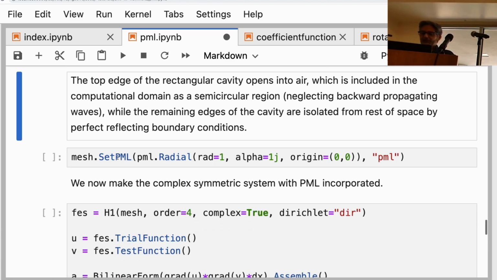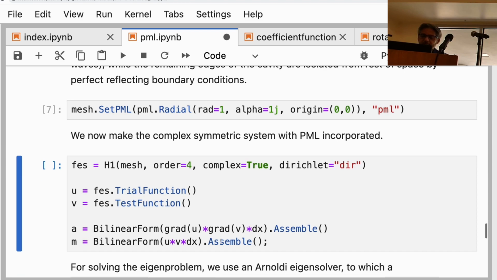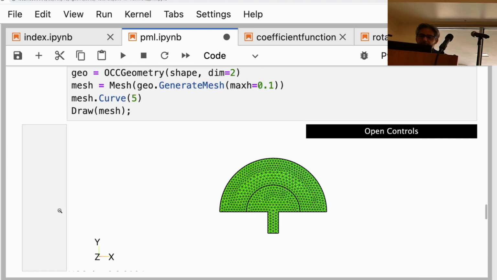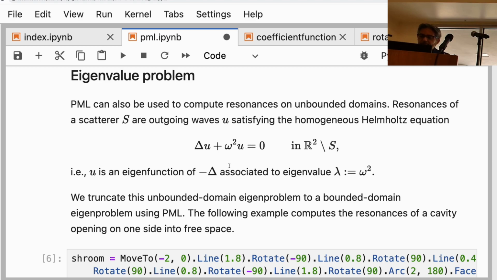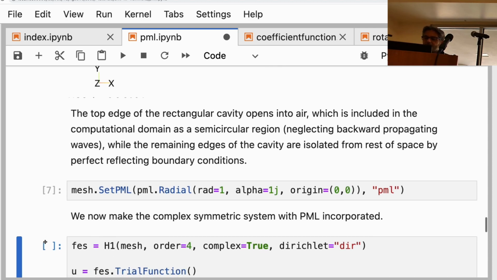So we made the domain so that there's a subdomain region called PML, and in that region we set the PML just like before, and the remaining steps are very similar, except I should have noted this. If you want to think of this as an eigenvalue problem, move this omega squared to the other side, and lambda equals omega squared is the eigenvalue that we're going to compute. So it's an eigenvalue of the Laplacian, but with outgoing strange boundary conditions, so you cannot even expect the eigenvalues to be real.